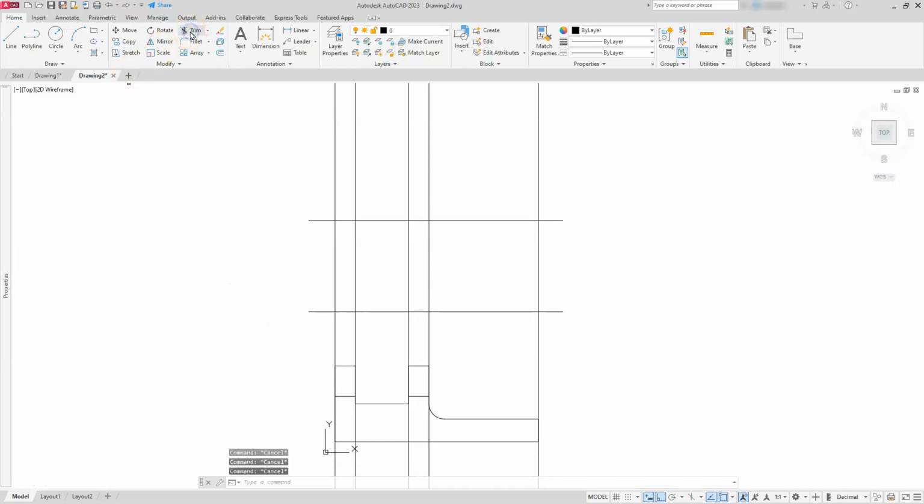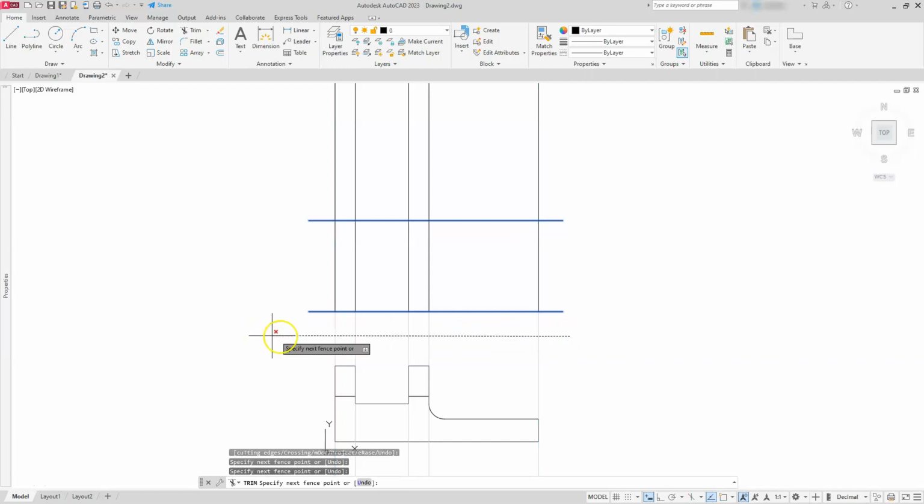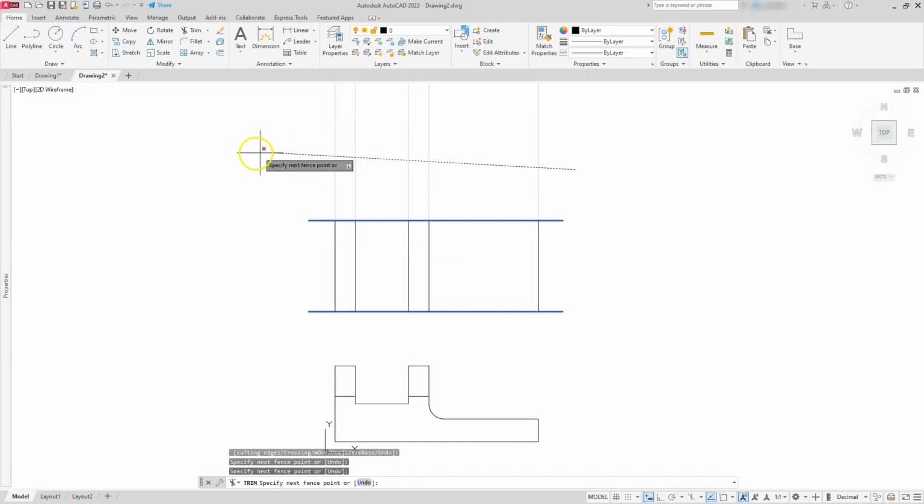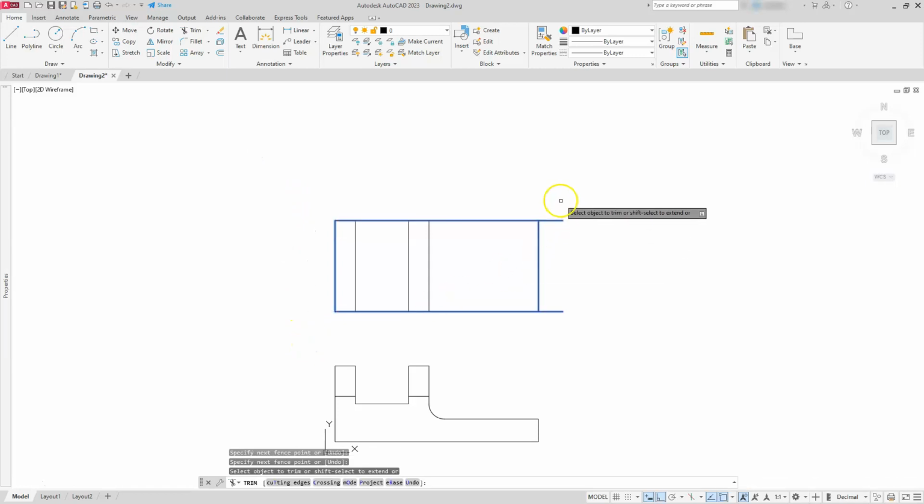And then if we use the traditional trim command, I'm going to use cutting edges. What I'm going to do is select these 2 lines, and these 2 lines as my cutting edges. Go ahead and hit the enter button. Then I'm just going to do 1 click here, come straight across, and 1 click over here. Same along the top, 1 click, go right across, 1 click. 1 click here, come down, and the same on the other side. 1 click here and come down. Okay, so either one of those ways will be fine, no matter which way you decide to do it.